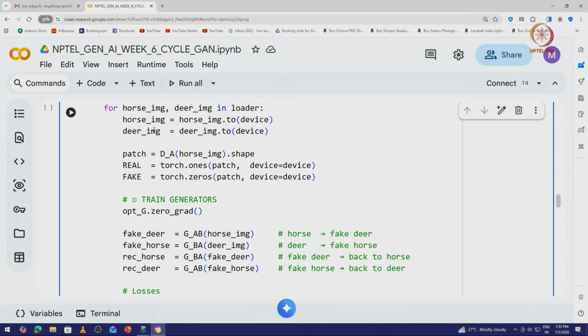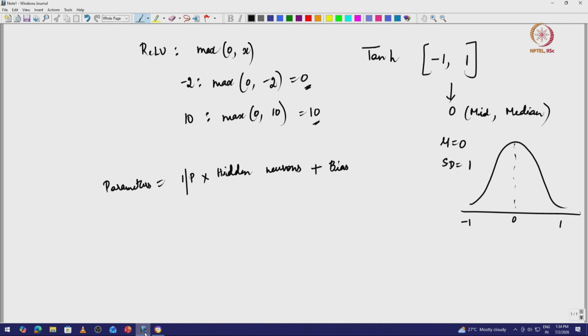So, we have to load all the horse images and the deer images from the loader, and for the real and the fake we have to have two different folders to comprise the real image and the fake image. Based on the real and the fake image, we then have the loss calculation. For the real image we append ones, for the fake image we append zeros. That means, in case of real images and fake images, we start concatenating 1.